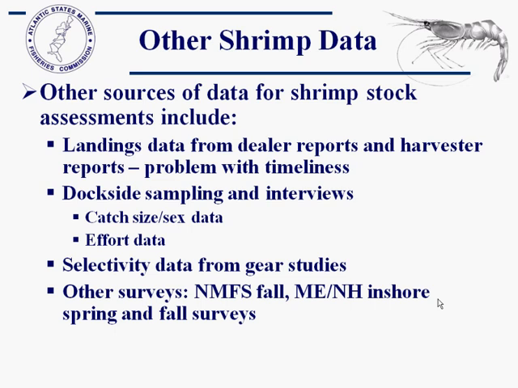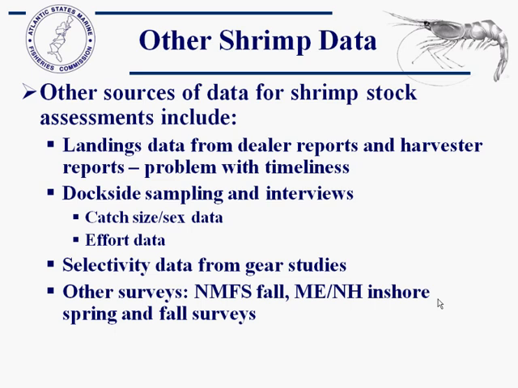We also do a dockside sampling program, and probably those of you who are fishermen have been interviewed on the docks by Leslie White or Marilyn Lash in Maine, or maybe by Jessica and Brant in Massachusetts. That program is very important. It gives us effort and catch per unit effort, and I know I kind of downplayed how important that is, but we do report it to the managers so they know what's happening with catch per unit effort. We also look at the size and the sex of the shrimp that are caught. We calculate count per pound, things like that, and report that to the managers.